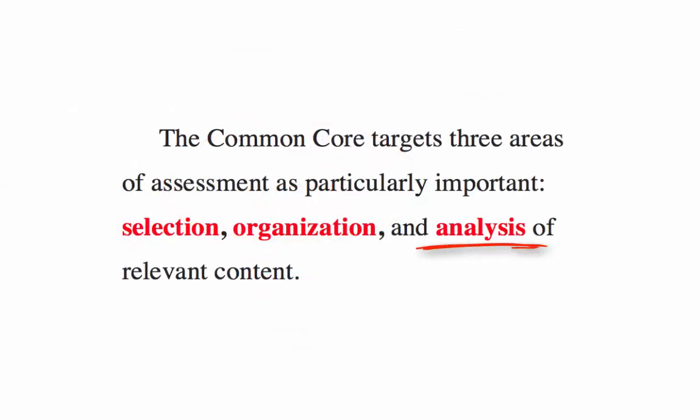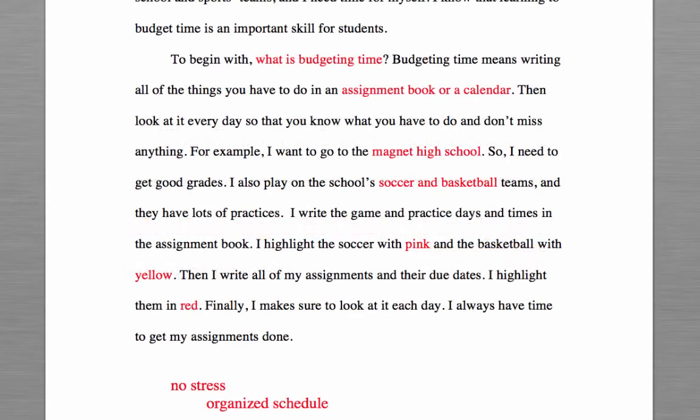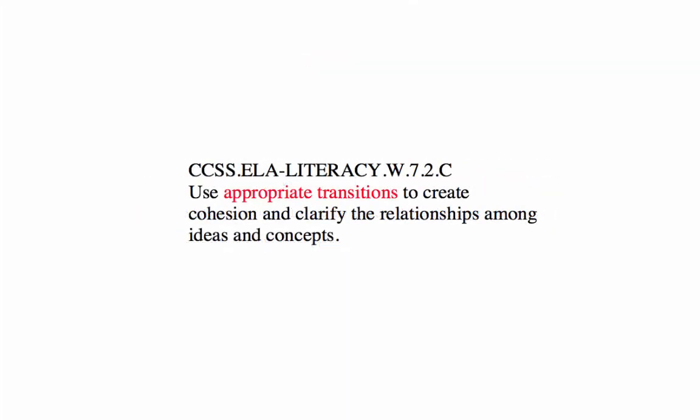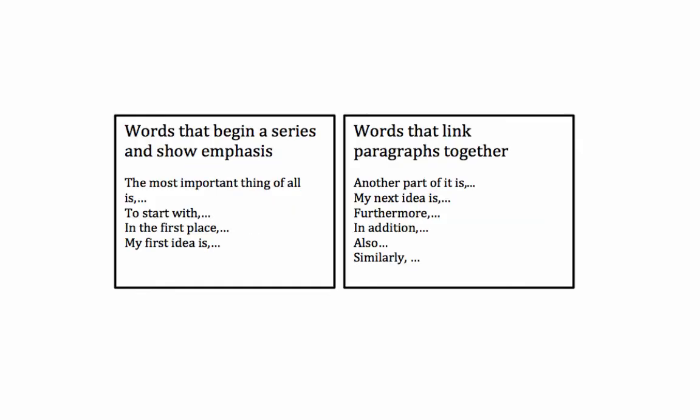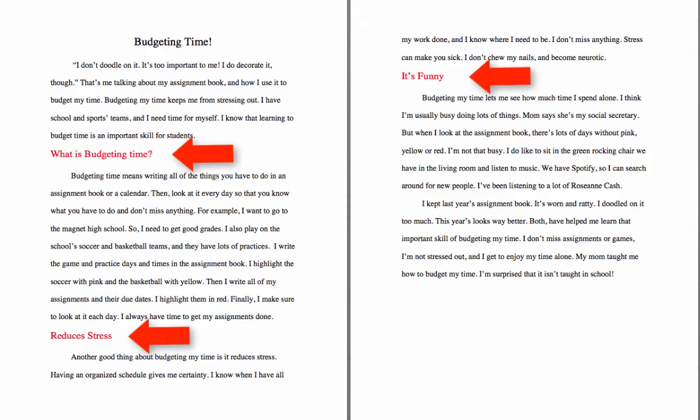This developing of the big idea is another way the Common Core will assess the writing. Strive to fully articulate the explanation and example. Use a mixture of thinking strategies. The Core wants students to use sequencing words to create cohesion and clarify the relationships among the big ideas. Informational writing often uses headings to accomplish this goal.